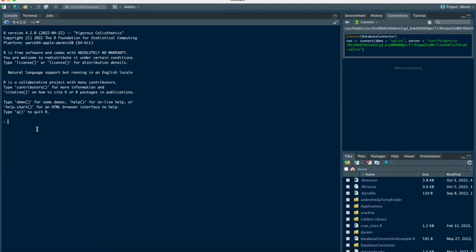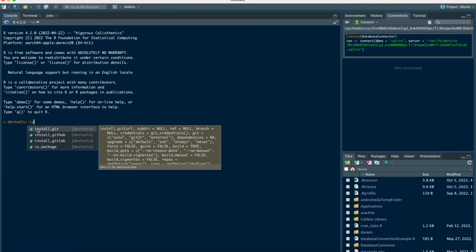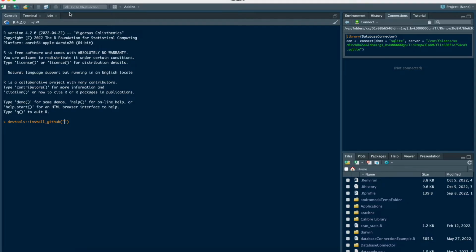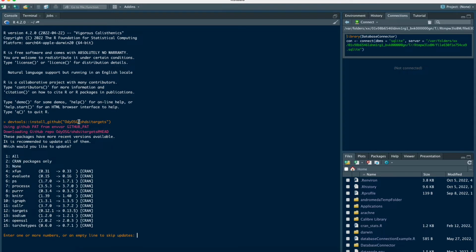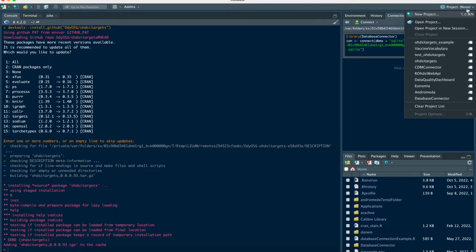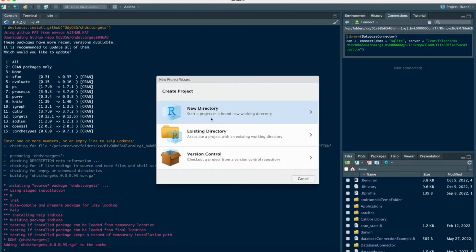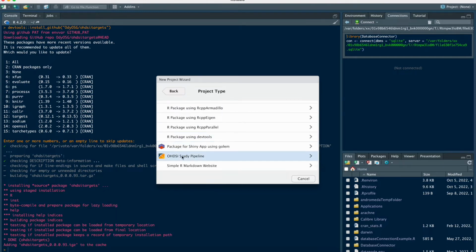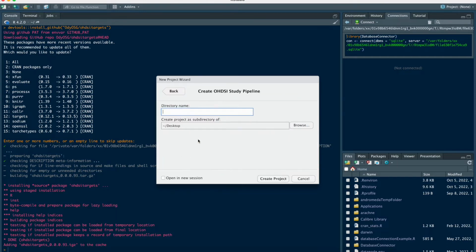This is still in development and definitely a proof of concept, so it's installed directly from GitHub. Once it's installed, you should be able to go to New Project, New Directory, and there are these different project types, and there should be an OHDSI study pipeline target.